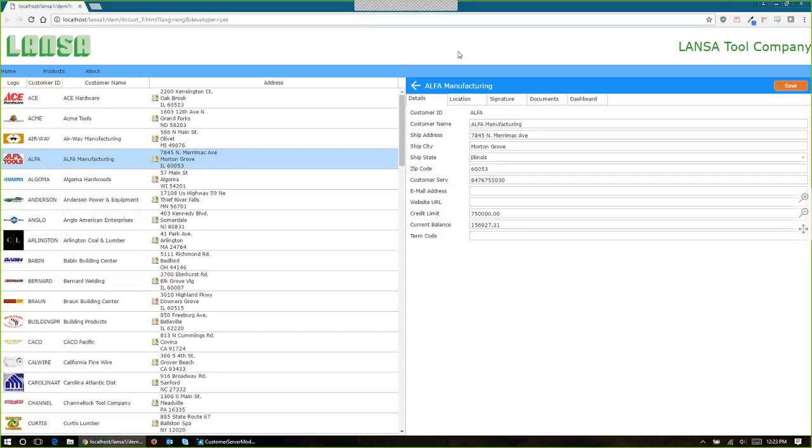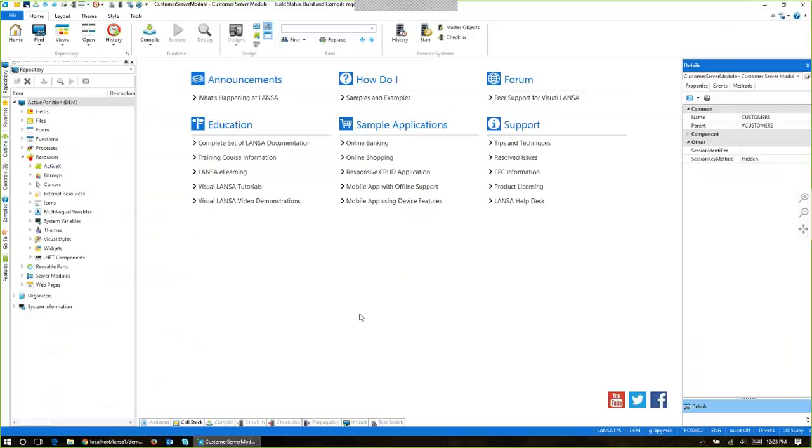Okay, so now that we know what we're trying to accomplish, let's take a quick tour of Visual LANSA, which is what I'm showing on my screen right now. Now, as a developer, this is where you will spend the majority of your time. So all of your development, all of your debugging, testing, and deployments are all done from here.